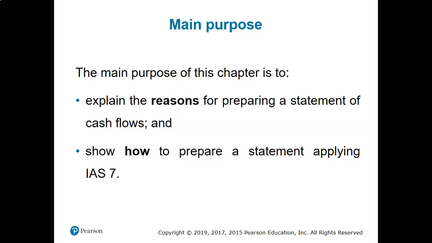IAS 7, International Accounting Standard 7, is in relation to the cash flow statement. So, how can we prepare a cash flow statement based on International Accounting Standard 7?